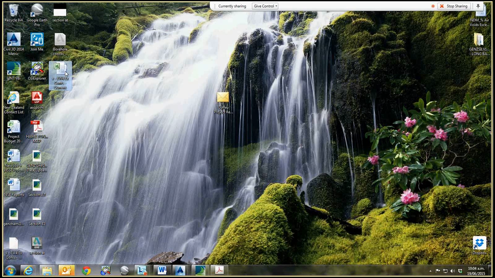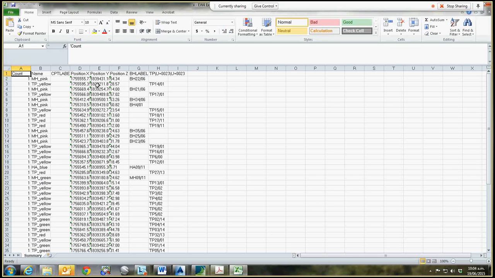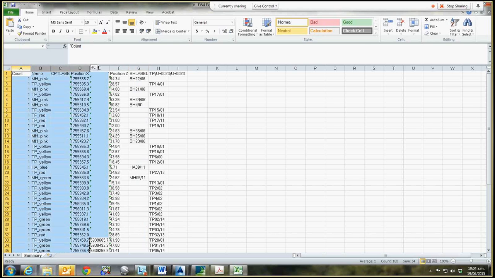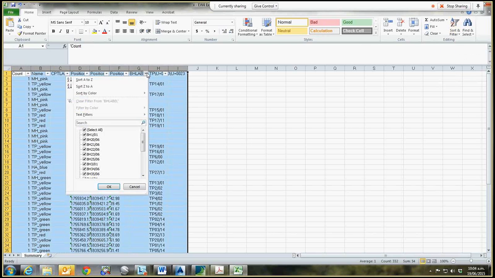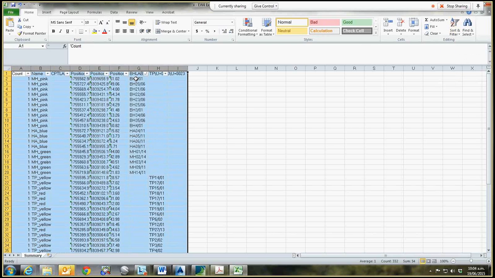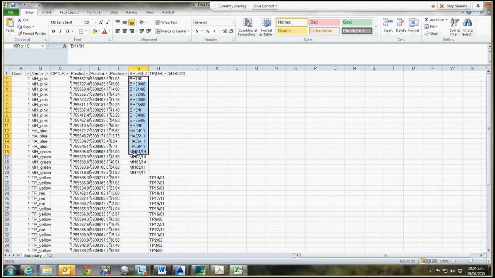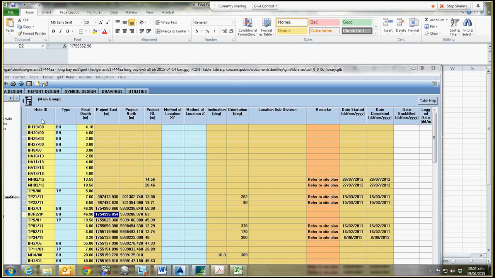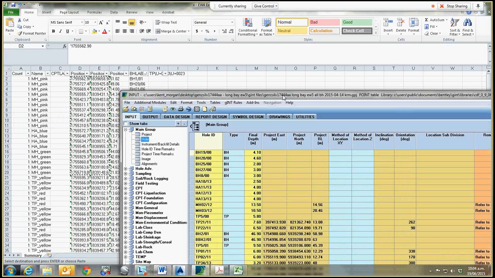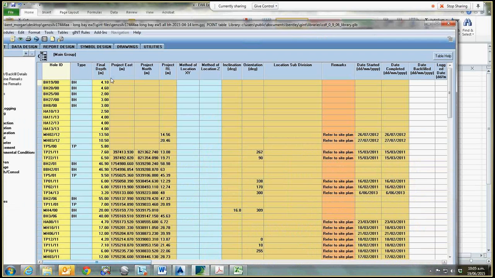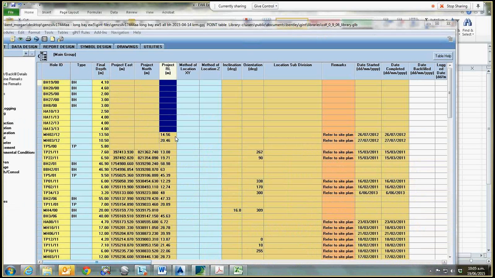And then I can open that Excel file, and I can do a filter and a sort. So I can filter, I can sort ascending. So borehole 1, if they're all in order, then I can just copy that big column of stuff and go straight into GINT. And as long as everything here is in the same order as it is in my Excel file, then I can just paste it, 20 of them at one time. And same thing with the RLs.